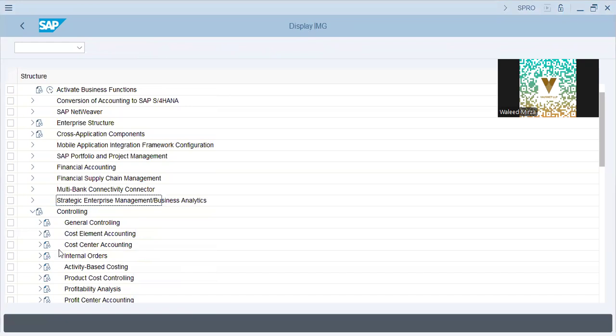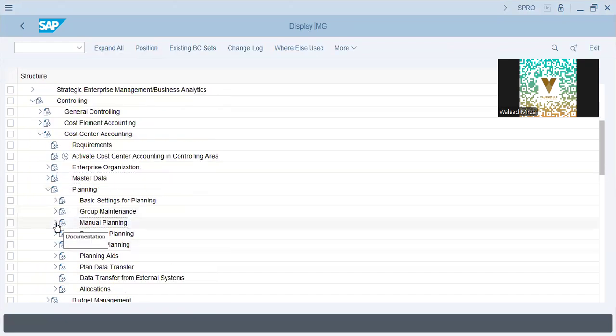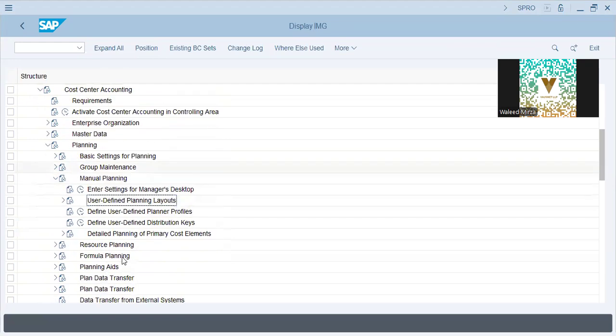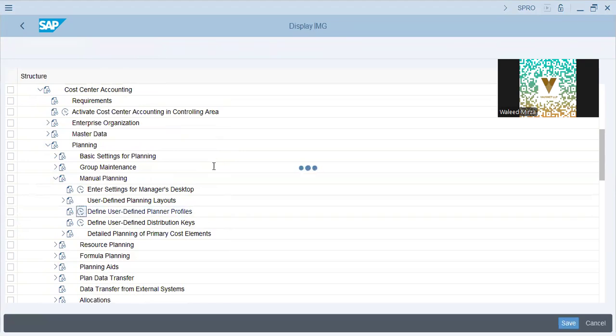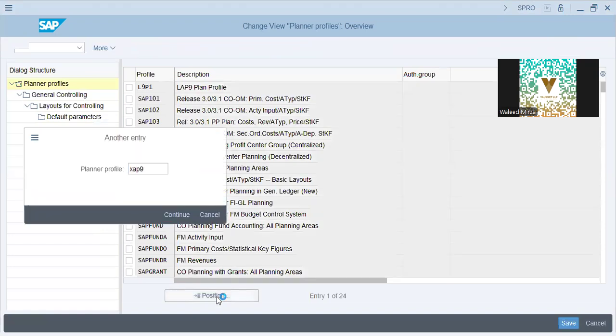Cost center accounting, planning, manual planning, define user defined planner profiles. Okay, ZAP 9.